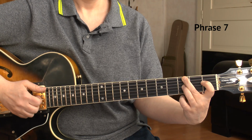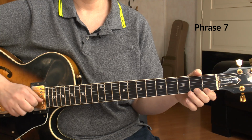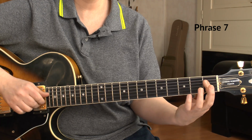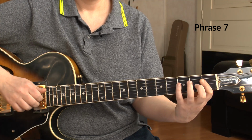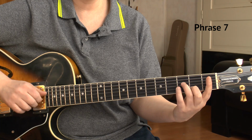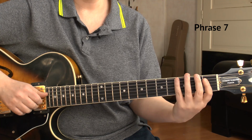Then I have a rest, and then I have that melody, and I harmonized it in intervals of sixth. I have 1-1 on D and B string, and I bar this because I'm still here, so I just need to bar it. D first, B first. Then I add my ring to the third of the D and my middle to the second of the B string. These are all sixths in the key of E flat.